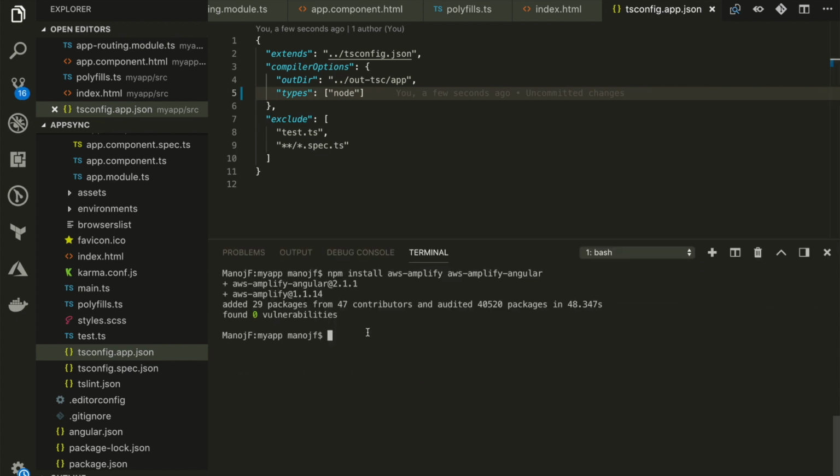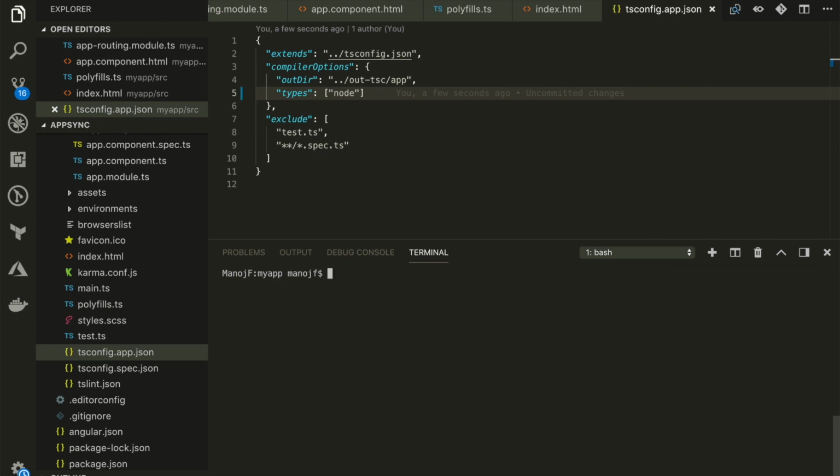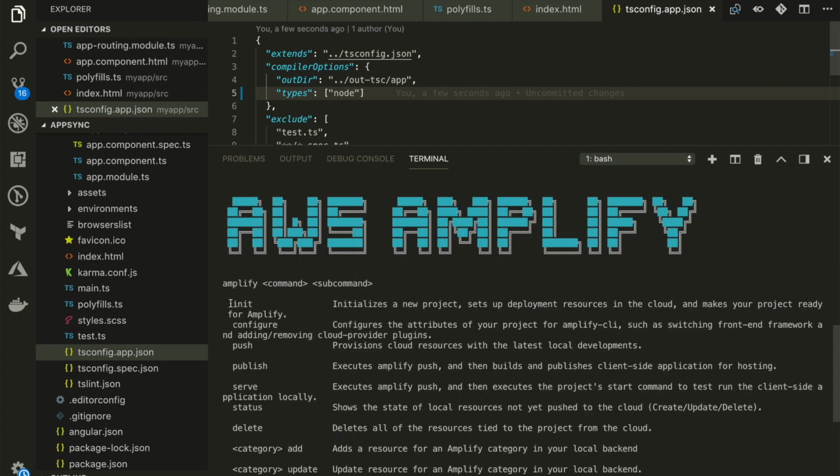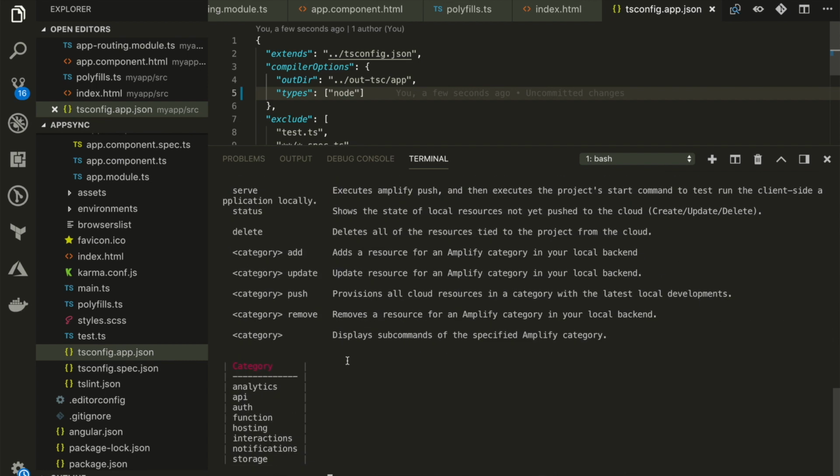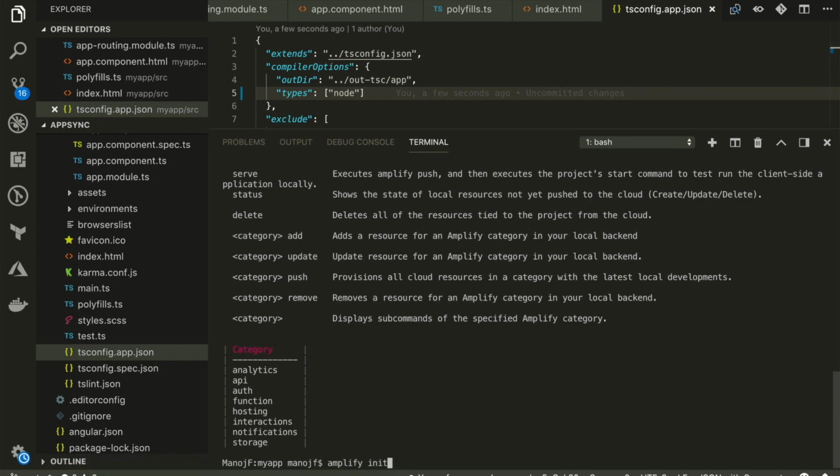Okay, now let's use Amplify CLI to spin up resources. Let me clear the screen. First we need to create a login screen. We are going to create a Cognito user pool to hold our users and then allow them access upon successful authentication. So let's enable authentication with Amplify by typing amplify and first type help. You will see all the commands. Now first of all, let's initialize a project even before adding the auth functionality. So I will type amplify, hope you guys can see it, if not, amplify init, hit enter.